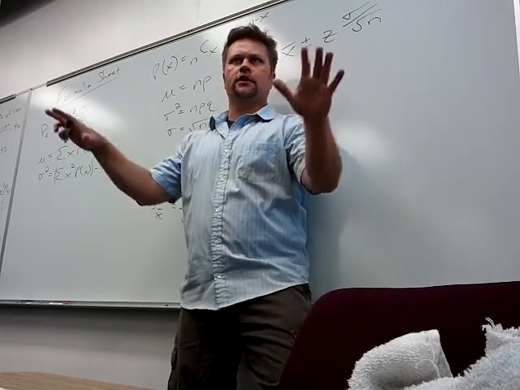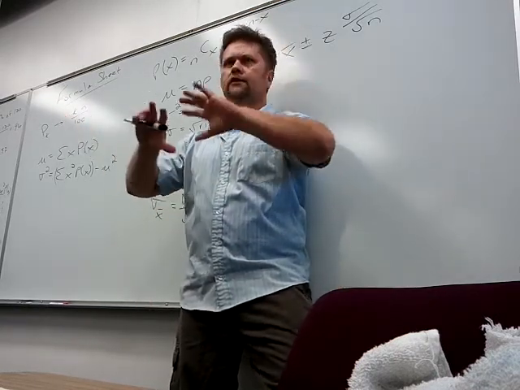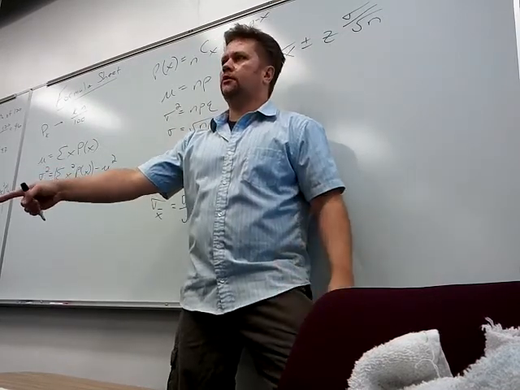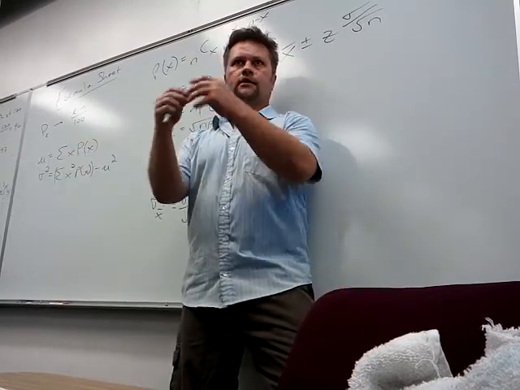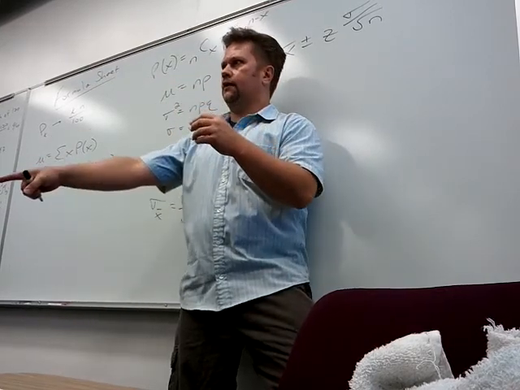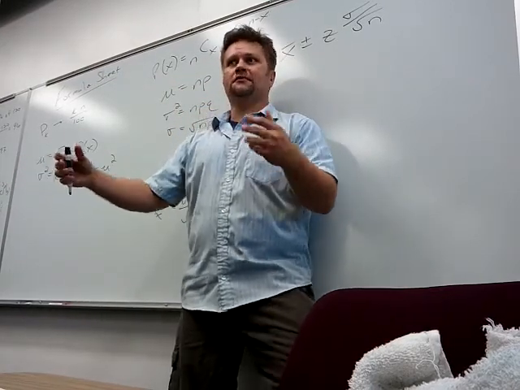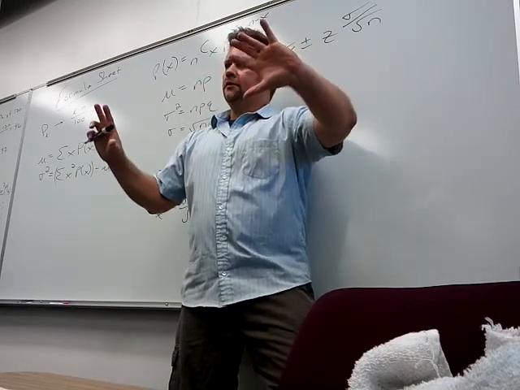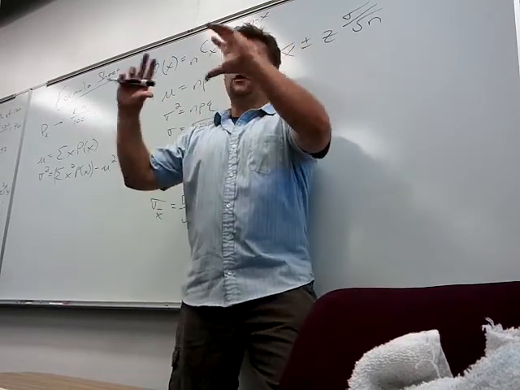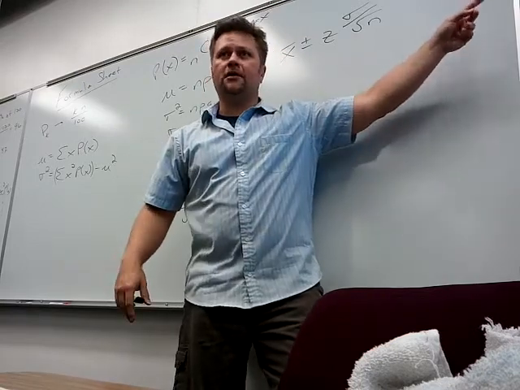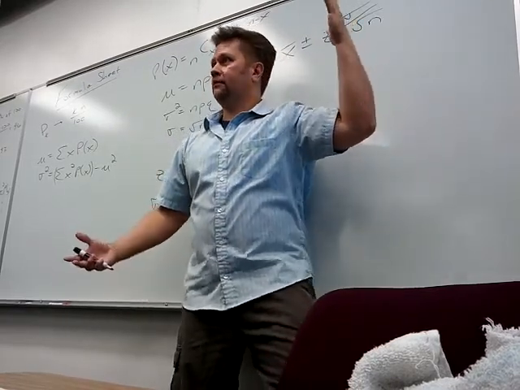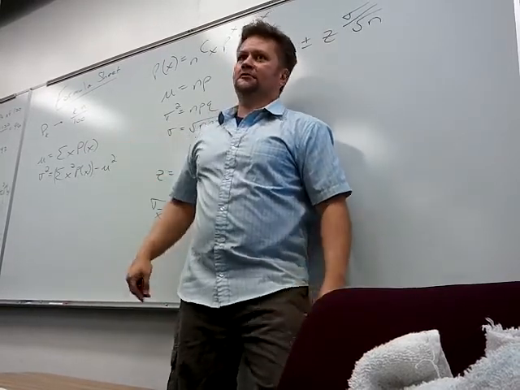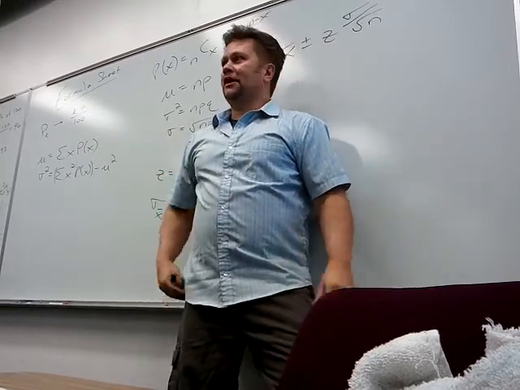Okay. So any other suggestions on formulas I might have left off? I don't know if you guys realize, but on that insert that has the z-score chart, if you have a new book, if you have a used book, it's probably been ripped out. There's also a formula sheet. I don't allow you to use that because it has too many words on it, but you can always double check and make sure you've written the formulas down correctly. Just don't trust your eyesight in my writing. So double check. Okay.